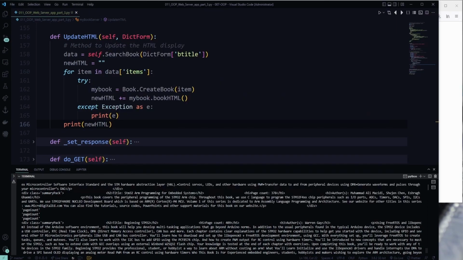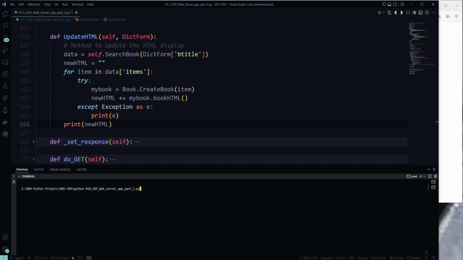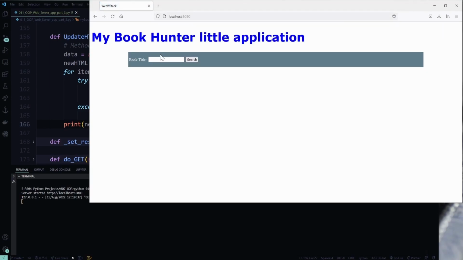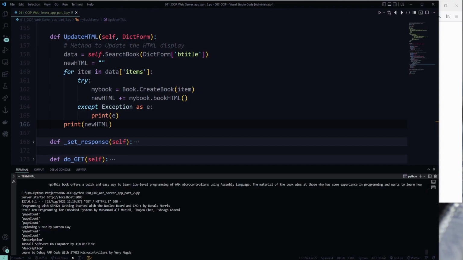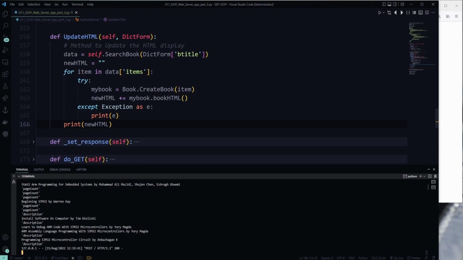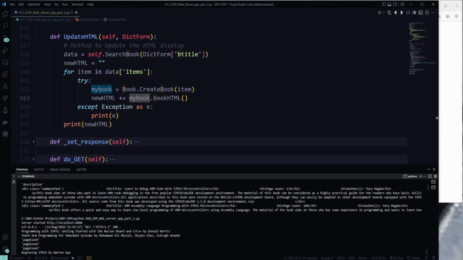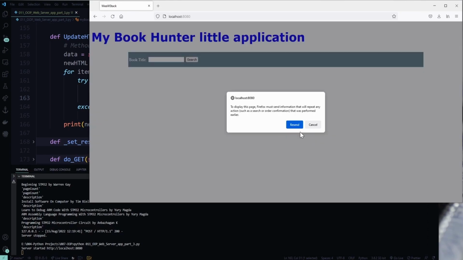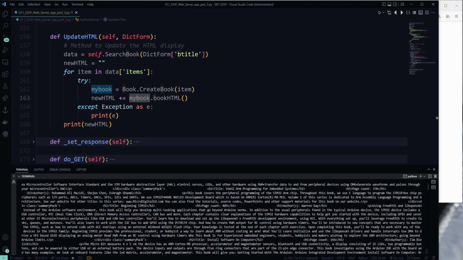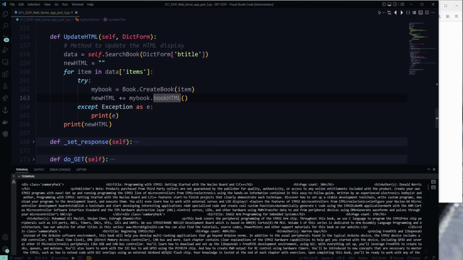So let's save here and clean the console a little bit, CLS, and run it again. Let's refresh and then put some STM32, for example. So what do we have here? We have a page count issue. Let's check. This is working, and the print HTML is not actually what's going on. Programming, this one is correct. I think I didn't save it. So let's Control S, go back again. I ran the wrong file, the file from the previous tutorial. So let's go back here and put 11, and run it again.